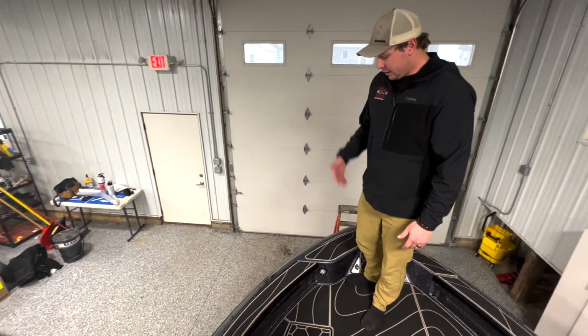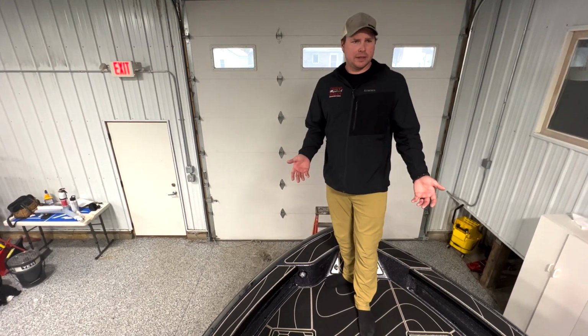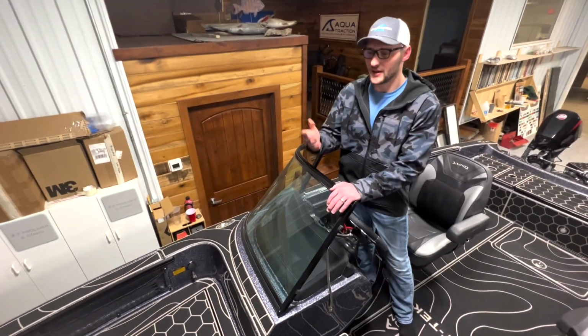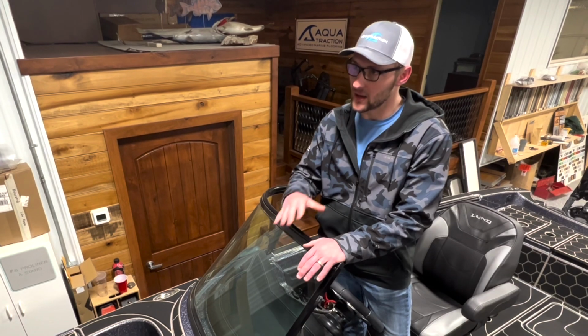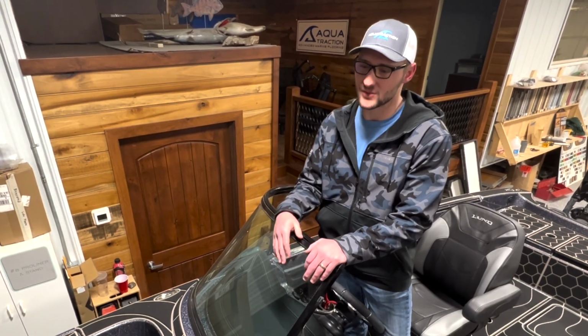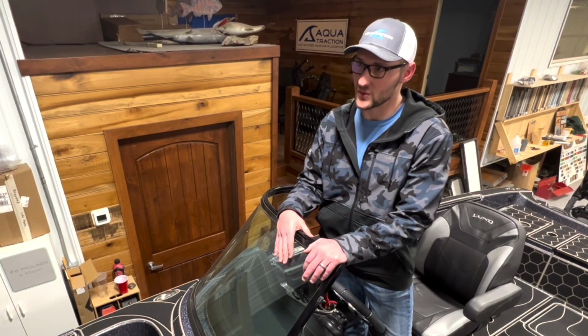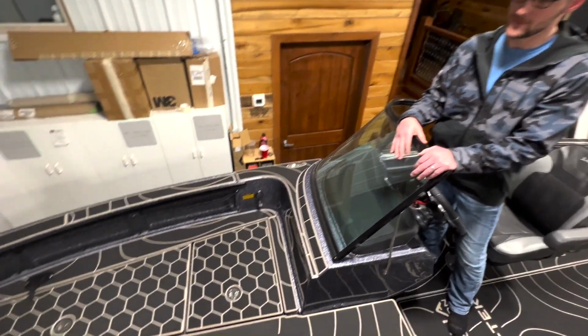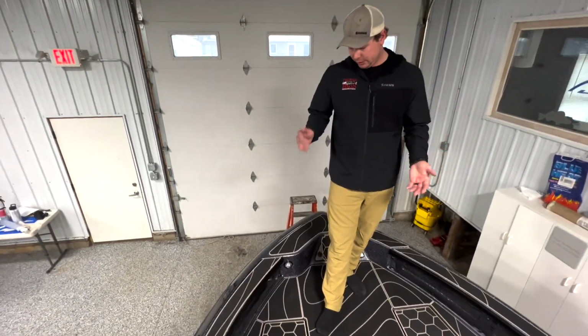So he basically took that out, filled in the fiberglass. You just pour fiberglass in, or how did you fill it? So what we did is I put a backer plate on it, and then I put a fiberglass bondo. I bondoed it all in, sanded it all smooth, so then when we put AquaTraction over top of it, we'll just cover up those holes. Right, which is awesome.